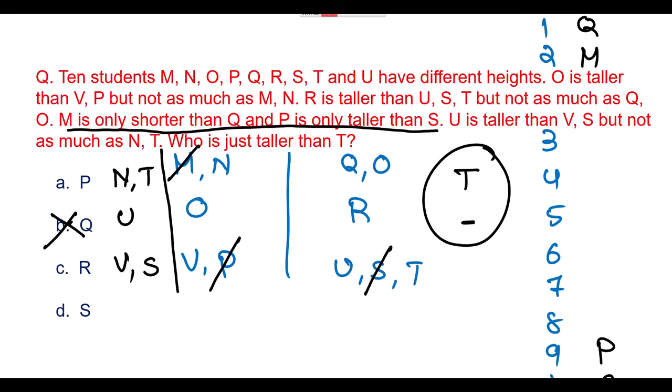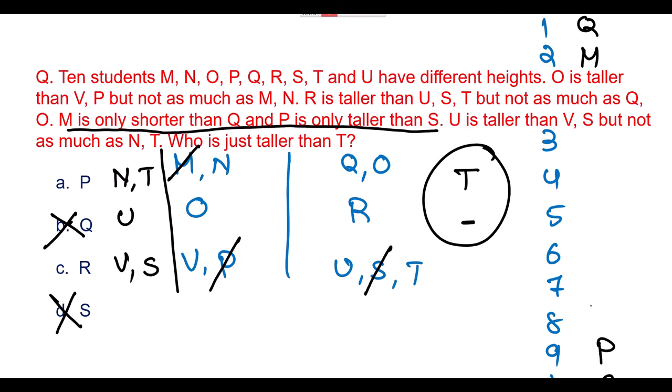I'm giving you the simple logic. Go for option eliminations also. They're asking T is just taller than which person, right? It cannot be Q for sure, and it cannot be S, because S is above who? T. The discussion here is about T. It's not possible. The only idea is it will be PR. So we'll see. Okay, if it is T, we'll keep it here.